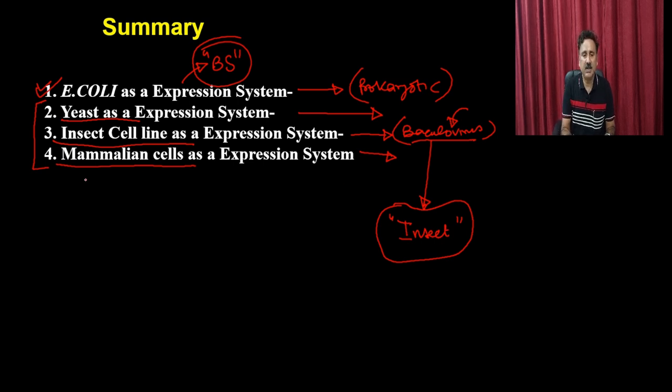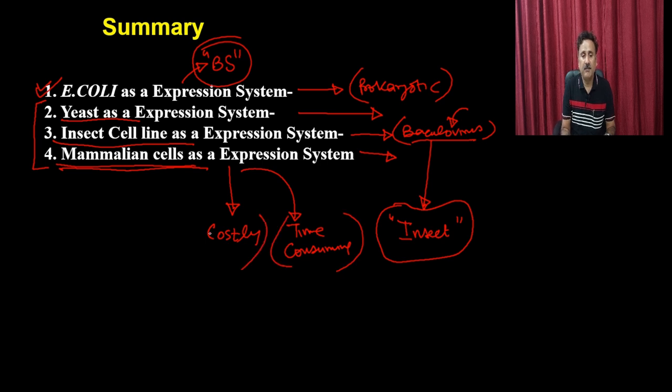All these limitations are taken care of when you are talking about the mammalian expression system. The mammalian expression system is going to give you full support in terms of the protein folding machinery, post-translational modifications and all other kinds of processing. But the problem is that it is very costly. The procedures are very time consuming, which means cloning the gene into a vector, transfecting, screening and selection are all very time consuming compared to the other two eukaryotic expression systems. So it is desirable, but at the end the protein production is also very low compared to the insect cell line or the yeast expression system.